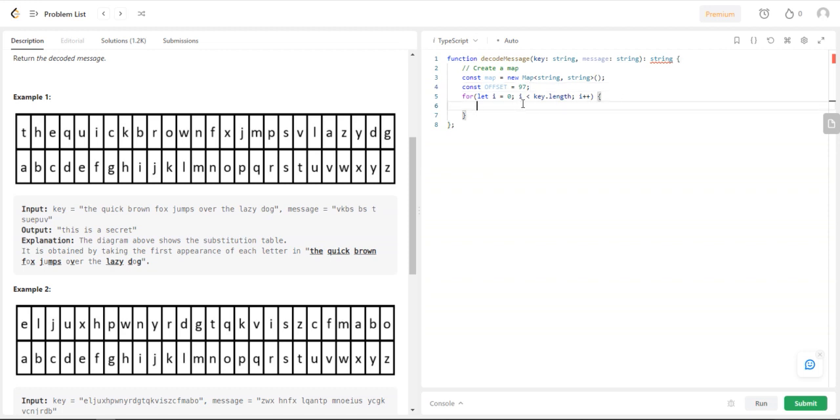Okay, but before that let me check whether this key exists in the map. So if map.has key of i, no, it should not exist. If I have to add any character, then it should not exist. And it should not be space. So my characters in the key should be between A to Z. How can I do that? I can get its character code. So let's say code equal to key of i dot from char code of 0.